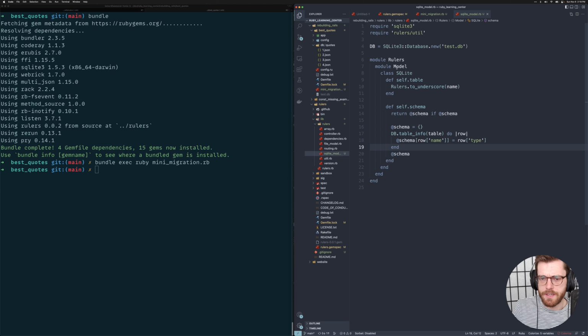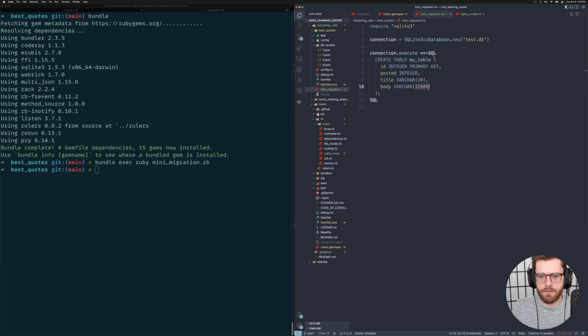So what we're starting out with is a table and a schema. Where name comes from, I'm going to have to figure that out here in a second. So what we're going to be doing is getting the table info of this table, which is going to go back up to this method, and then each row in that is going to take the name of that as well as the type of that to form a schema.